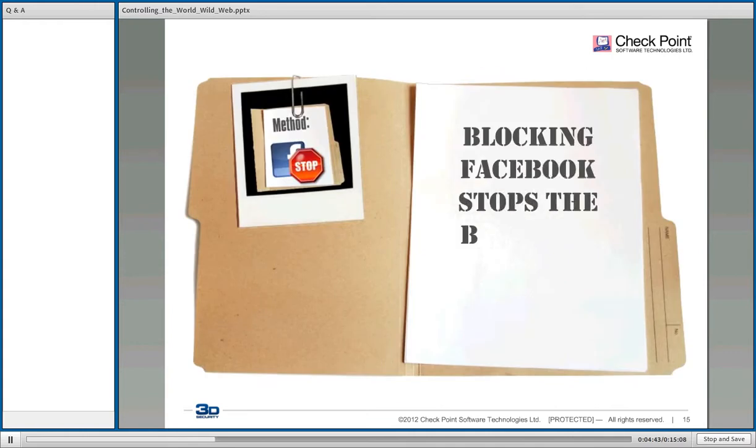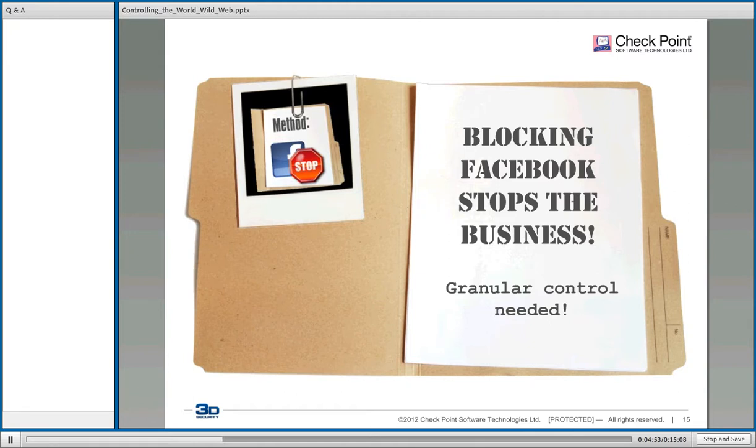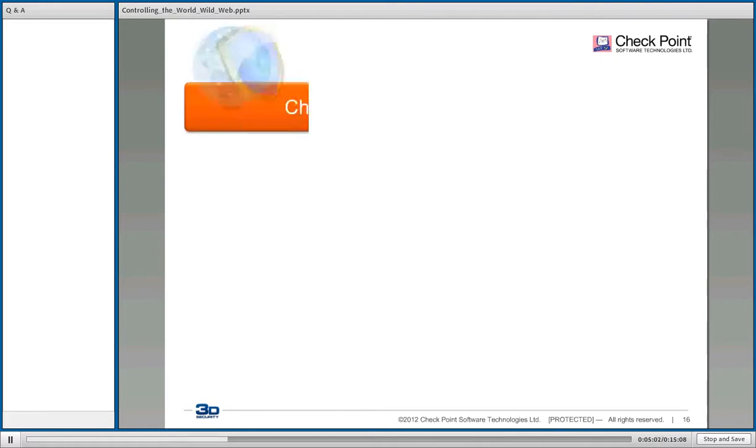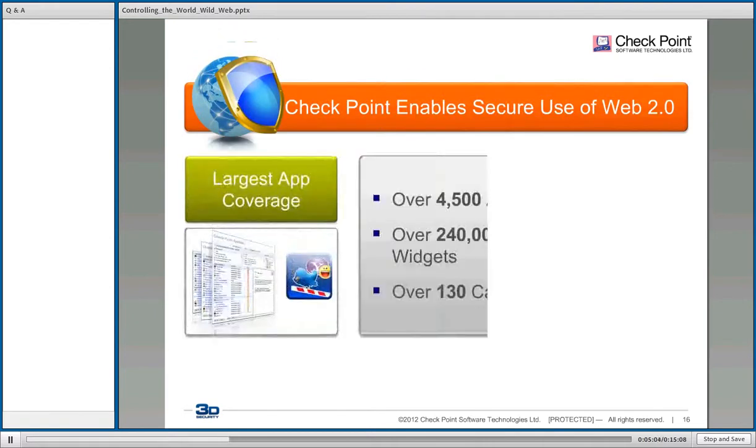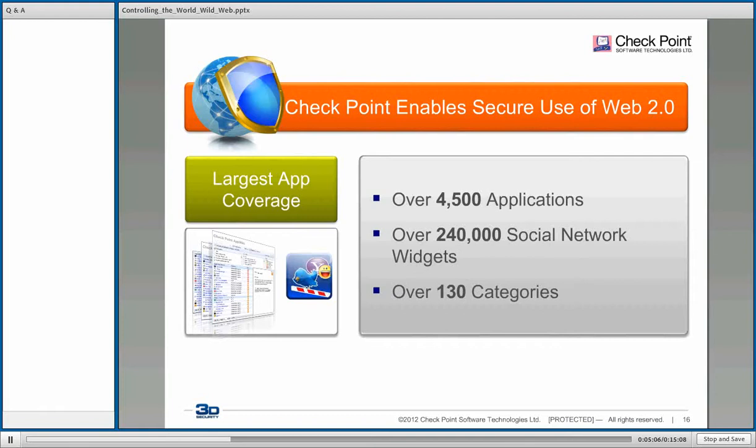However, blocking Facebook stops the business. Granular control is needed. Marketing and maybe HR may need access to Facebook to carry out some business duties. We want to reduce the time wasted by other employees, and Checkpoint can absolutely fulfill that. We do that with the largest application coverage in the industry.